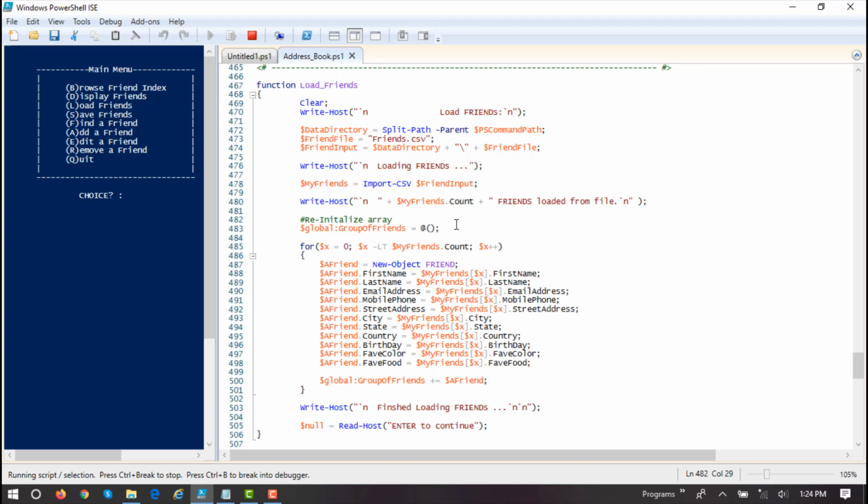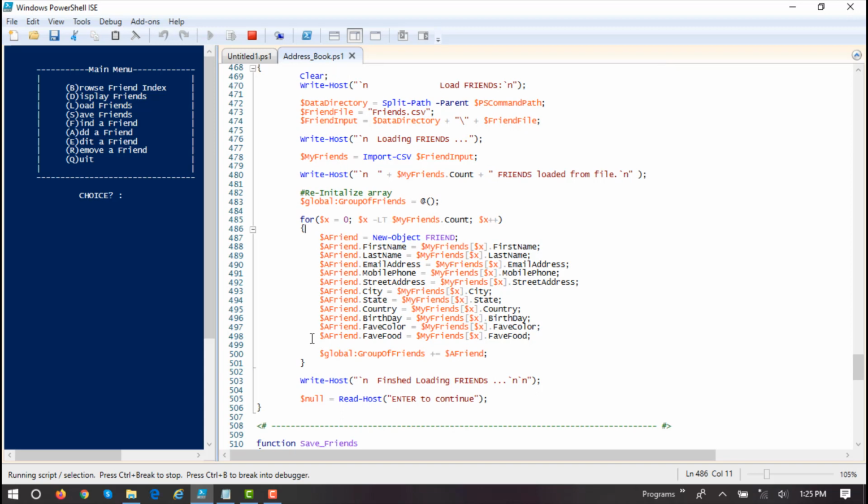I need to nullify and empty that array because I need to replace whatever data is in memory with the data that I read from the file. So that's what I'm doing right here. I reinitialize the array. And here we have another basic for loop, right? So in the initialization phase, x is initialized to 0. In the test condition portion, while x is less than the number of elements in my friends, so we use the count method. And we're going to post-fix increment x as the action portion as we iterate through each repetition of our for loop.